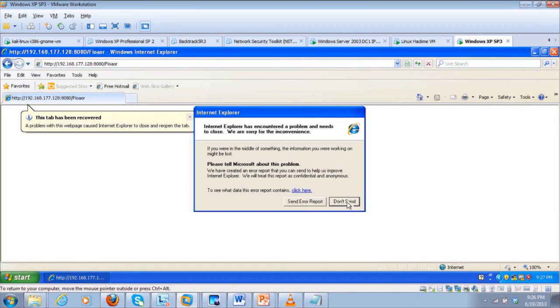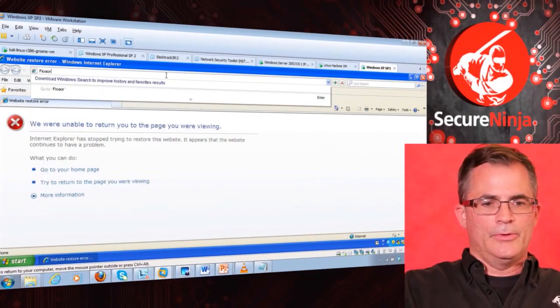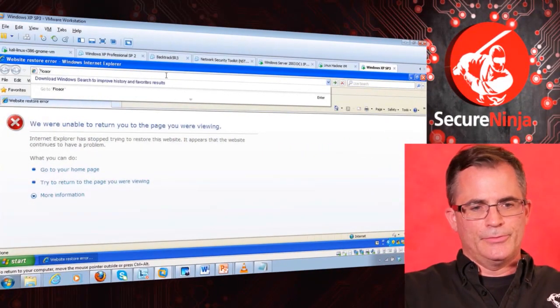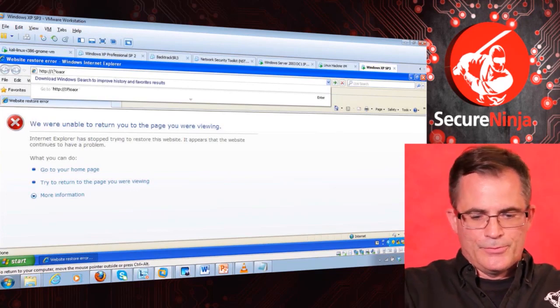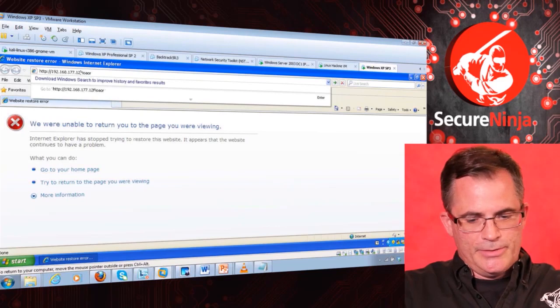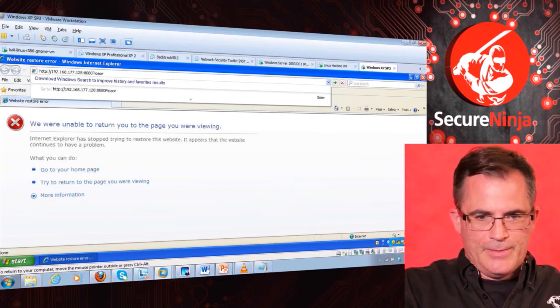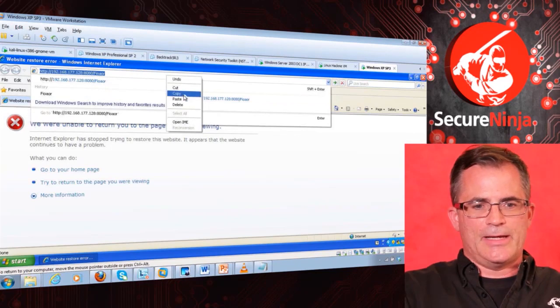Unfortunately, in exploitation, nothing's 100%. So we continue this. Remember, that user really wants to win, so we're going to keep trying. We use that to our advantage in the hacking world.